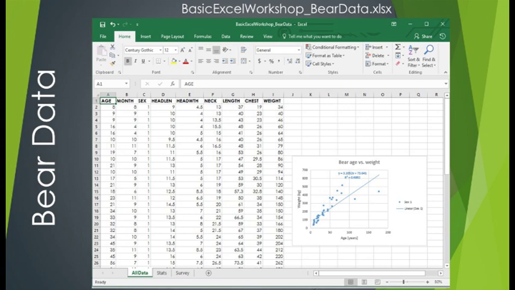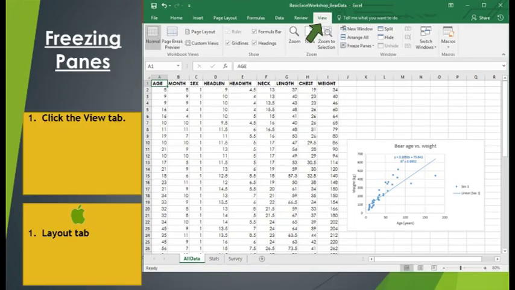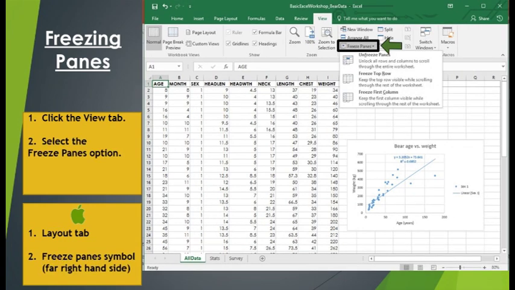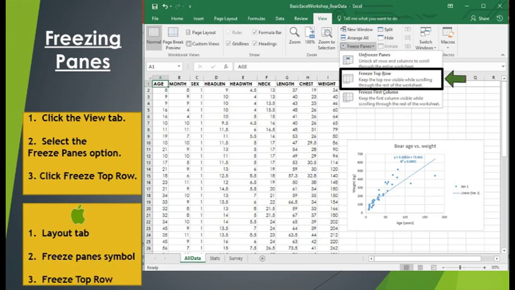Be aware that whatever you currently see in the top row is what will freeze in place, so you need to first scroll back up to the top. If you are a Mac user, you can pause as necessary and follow the Mac guide, as well as the guidance provided by the Apple icons ahead, and move forward. Again, the screenshots are for 2016 Excel for PCs, so to freeze panes, first select the View tab. Then the Freeze Panes option. Lastly, select Freeze Top Row.